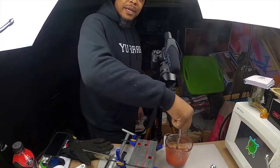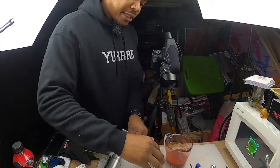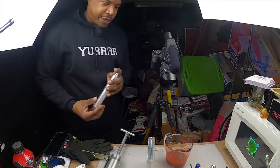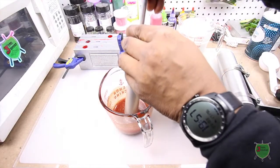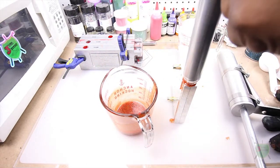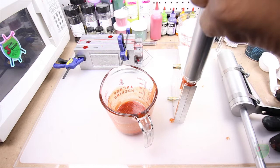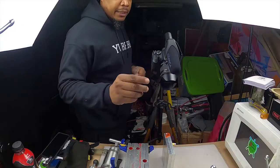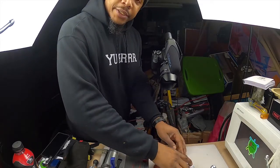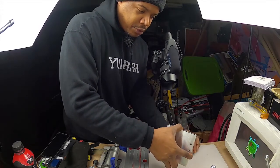I got this back out of the microwave. It's heated up. It's ready to go. I'm gonna try to see if I can quickly get one of these filled. I'm gonna use this lighter, smaller one. Gotta kind of give this one the business because it's got a lot of little small appendages. Got one more minute real quick while that gets back right. Let's go ahead and crack these open and see what they really look like. See if I got it right with that pressure. Why don't you just sit still?